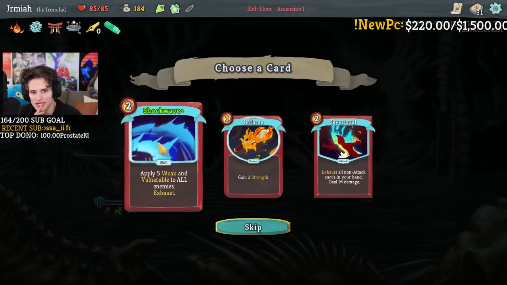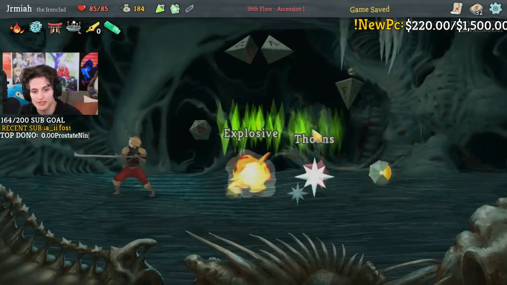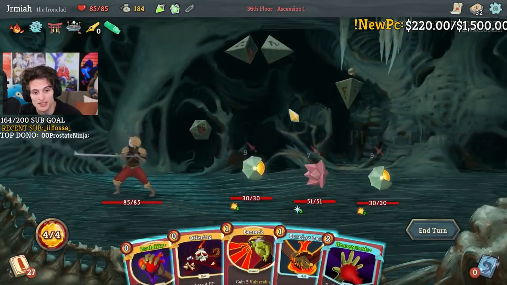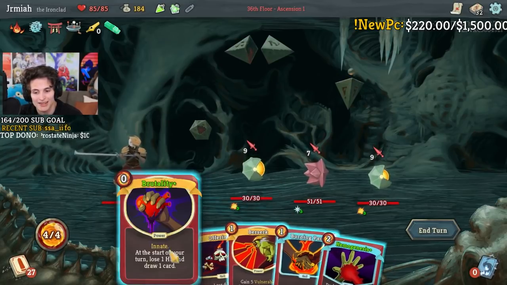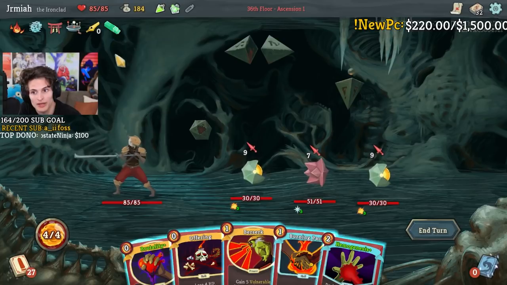Inflame gives me some more damage. I like Shockwave. Sever Soul is a way to aggressively exhaust things and just get my deck down really small. But if I do Abandon properly, guys, I will get Rampage. Defy Death and Rampage is going to be adequate enough to kill the boss.